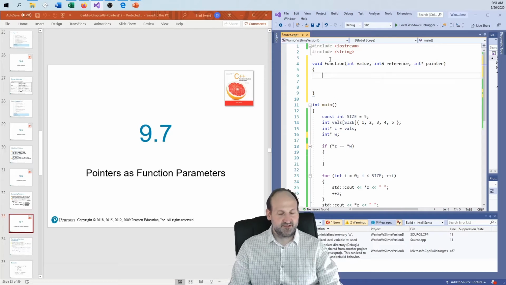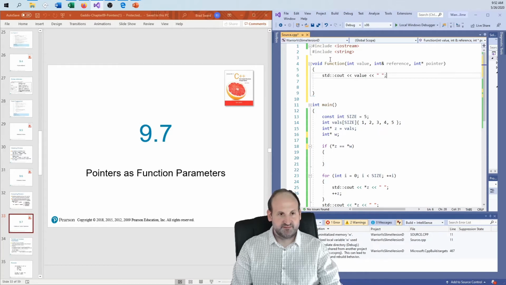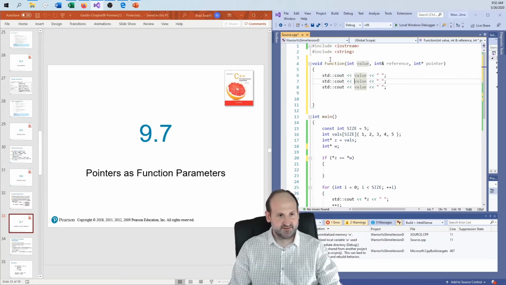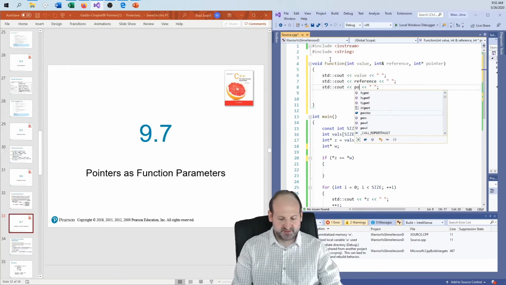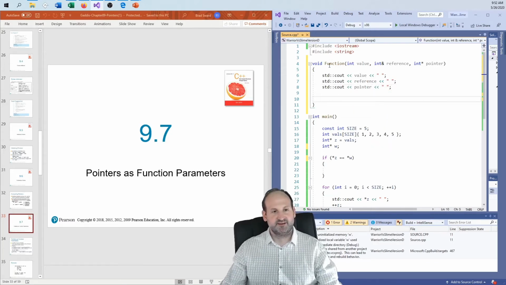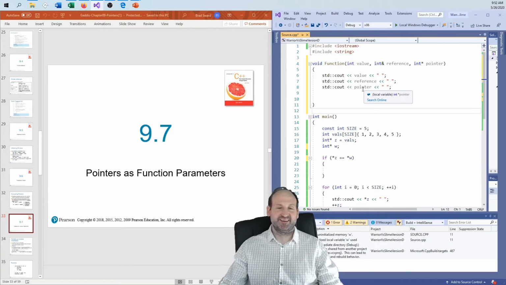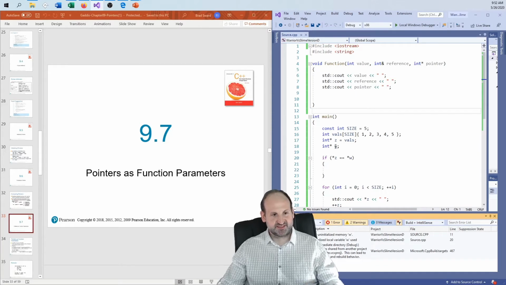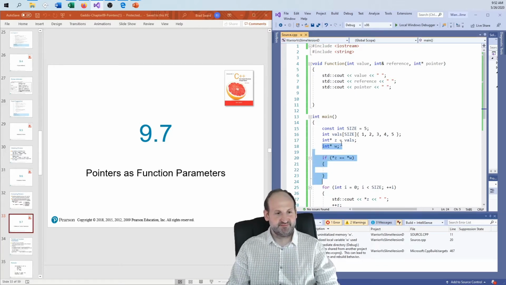And so what I'm going to do here is just set everything up very quickly, print out the value, print out reference, print out pointer. And you will notice immediately a compiler error here. Come on. It won't do it. I keep forgetting that it's not a compiler error. If you try to print a pointer, it will just do the wrong stuff. And isn't that fun? There's no warning there, is there? Nope, just the stupid thing with the W that I can get rid of.